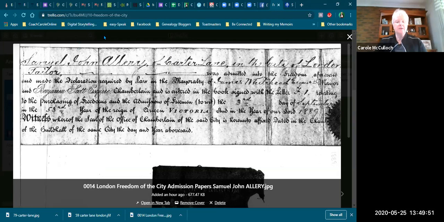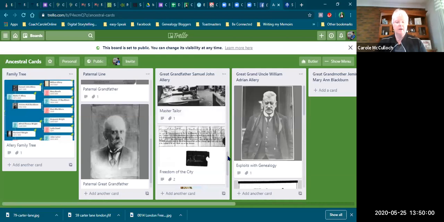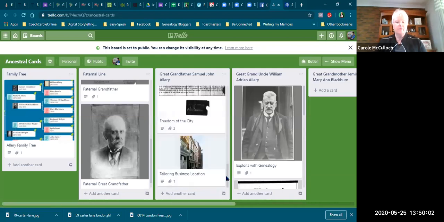So coming back to the cards, let's go back to the lists. I can keep adding into this storyline for my great-grandfather by adding another card. It's pretty simple. I can give it a title.